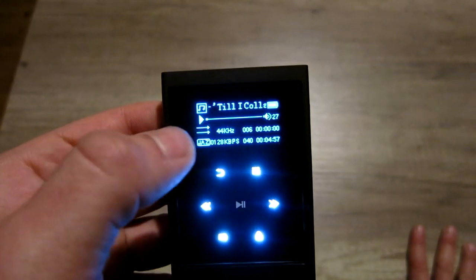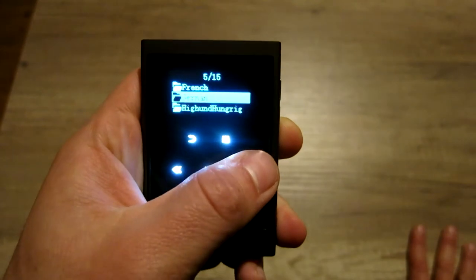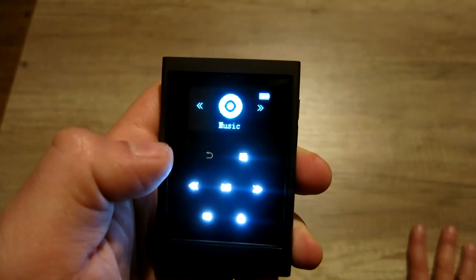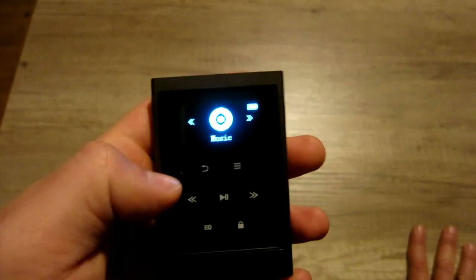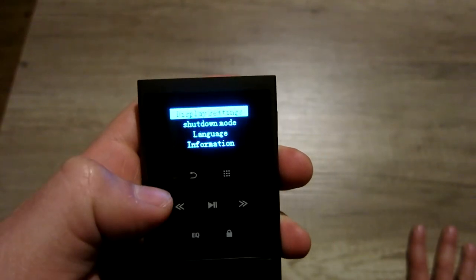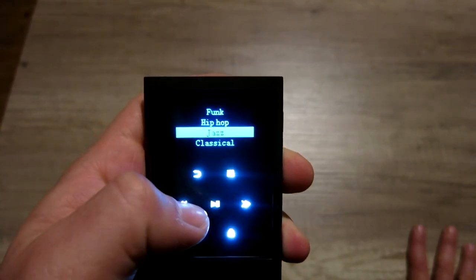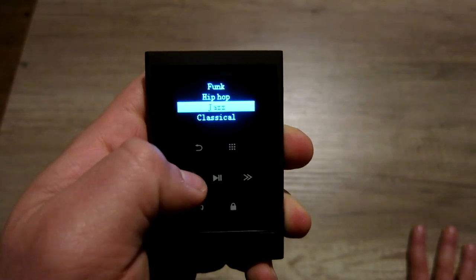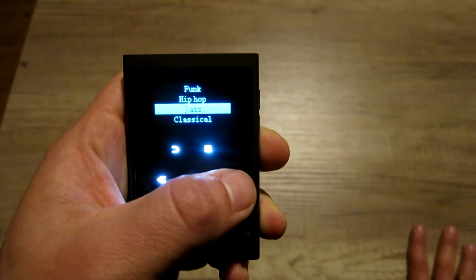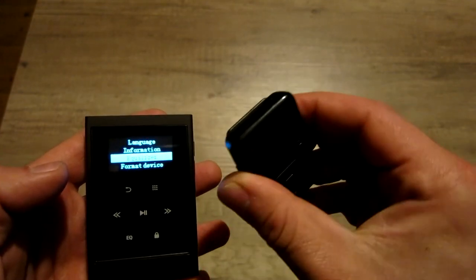So this is how the menu looks like. It reacts very well, very nice. I will go to the main menu. There you have some options like music, now playing, set, and nothing more. Going to the set, what's cool, you can use your equalizer, but I don't like it so much. I use the jazz option. They have their own custom equalizer, which I don't even like, like on the Sansa Clip. But when you Rockbox it, it will be a very nice device.